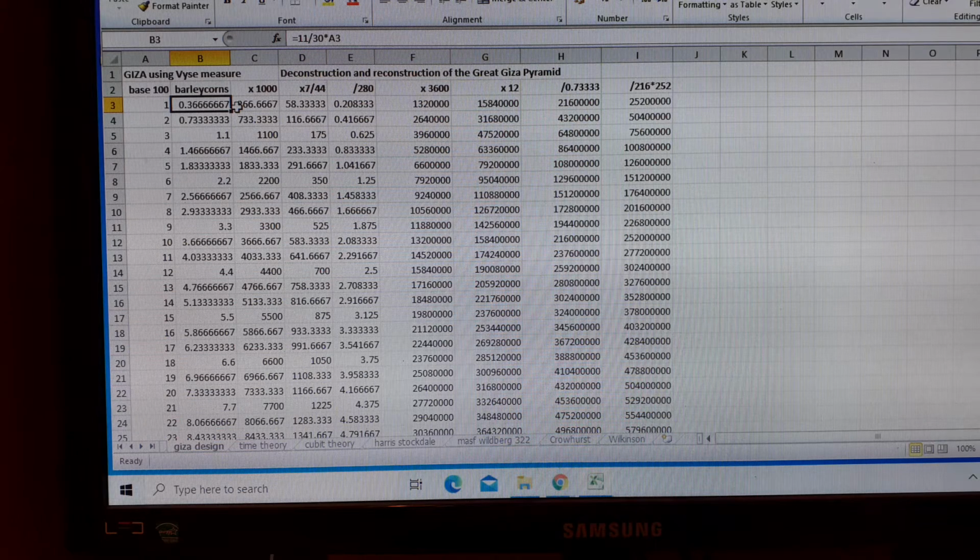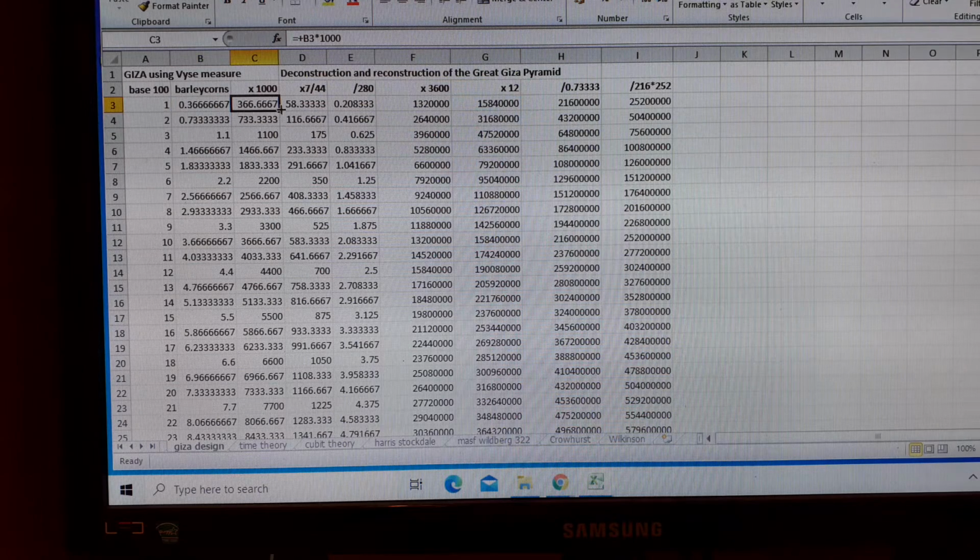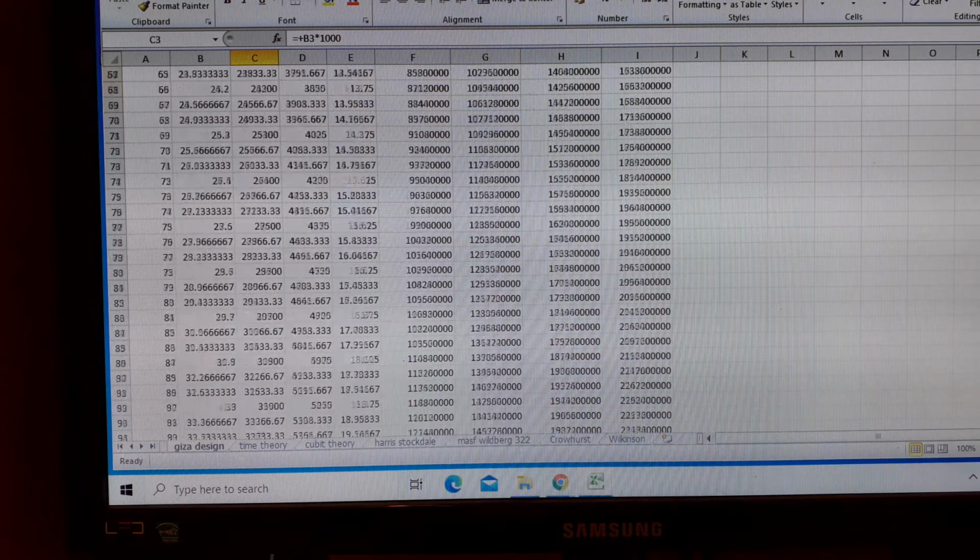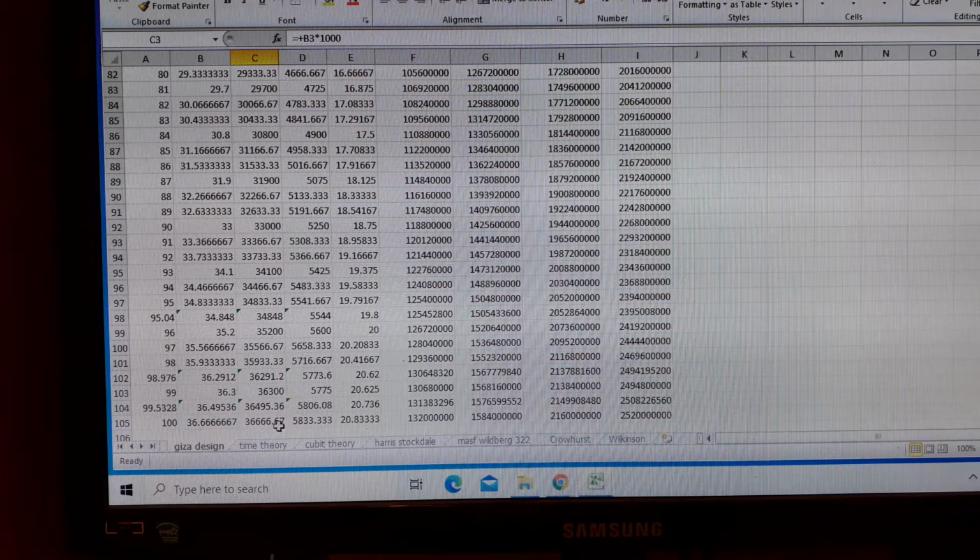And the Giza base is a centigrade scale, and that's down here. We're going down to 100. And we're using one barleycorn, and then to get to days in a solar year, we multiply by 1,000. So there are 1,000 barleycorns in a solar year. And in the Giza base, we're going to go down here and multiply that by 100. We get to the true Giza base that Vyse measured, and it's this in inches.